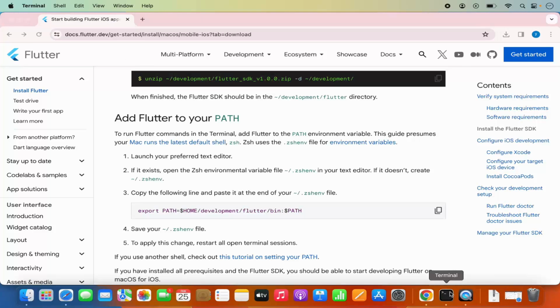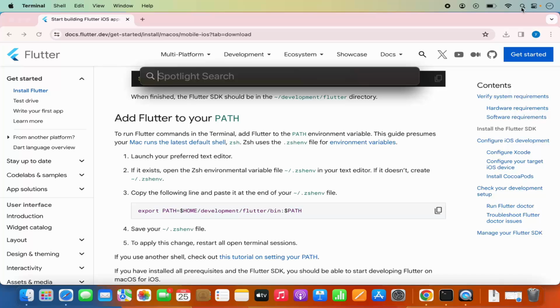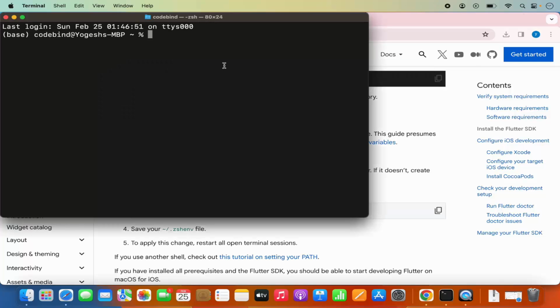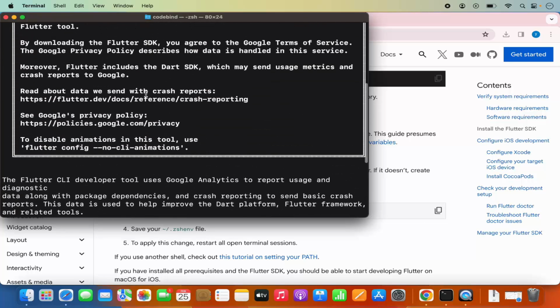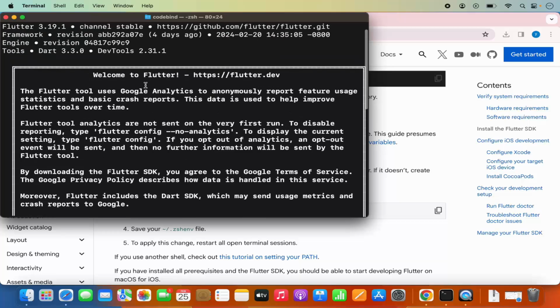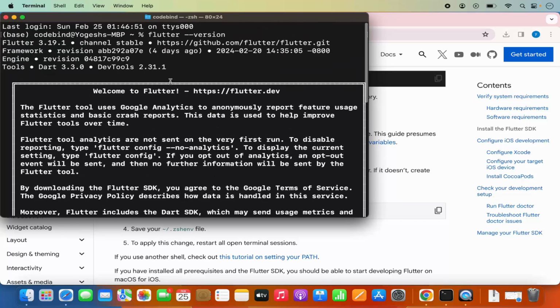So once you saved your file, just close your terminal, then open a new instance of your terminal. And once the terminal is open, you can run the Flutter command. So I'm going to just write flutter --version and then press enter, and it's going to show me the version of Flutter I have. So you can see it has shown me this kind of "Welcome to Flutter" text here, and it's going to also show me the Flutter version which I have installed. Once you see this kind of output when you give the flutter --version command, that means we have set the right environment variable for our Flutter binary.